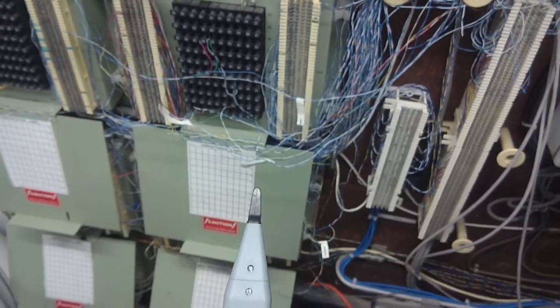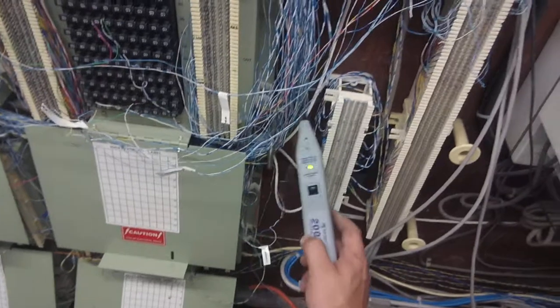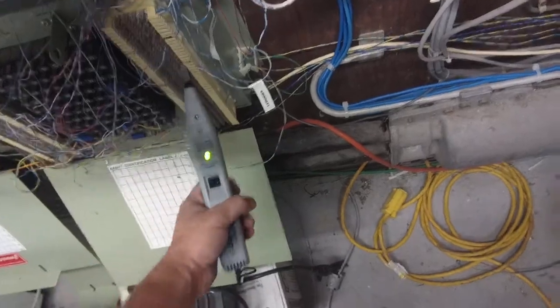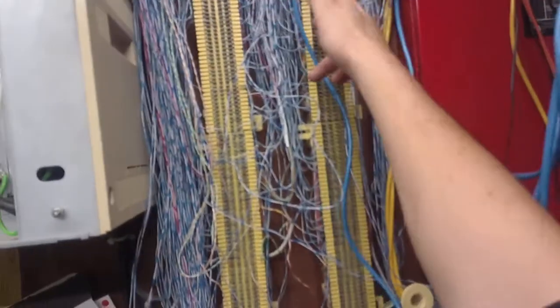The line that's going in there is coming from this punch block, and it's going to one of these punch blocks. It's right here. I already know, because I know where our wire goes. Because I'm the one who hooked it up, so I'm kind of cheating a little bit on that. But as you can see, there's a lot of wires here. I knew the wire was here, but I didn't know where it was up here. So yeah, it's right up there.